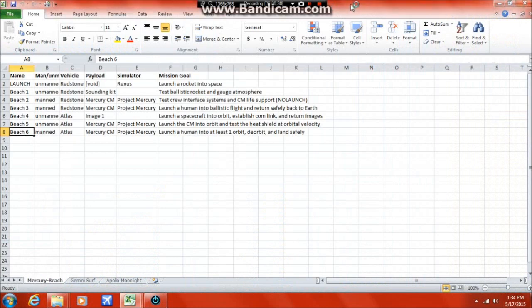So here's our mission that we're doing today. We're doing Beach 6, which is a manned mission using the Atlas booster. It is comparable to Mercury, I want to say, Friendship 7. That mission, I think that's MA6 or whatever the letters are. I know the first is M, and I know the last is 6. The goal of the mission, as you can read here, is to go into orbit, deorbit, and land safely.